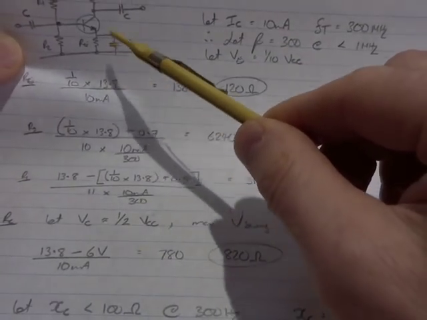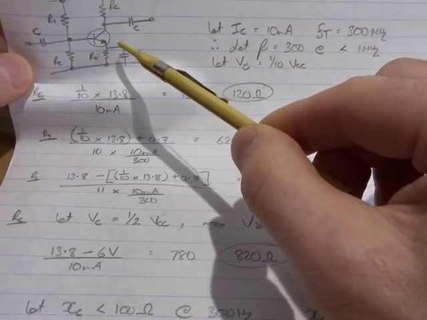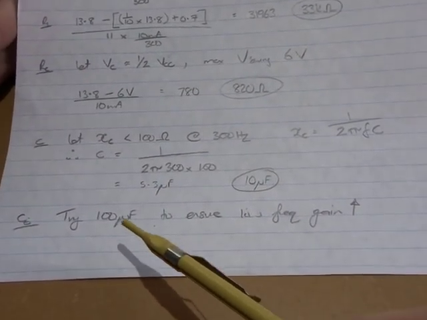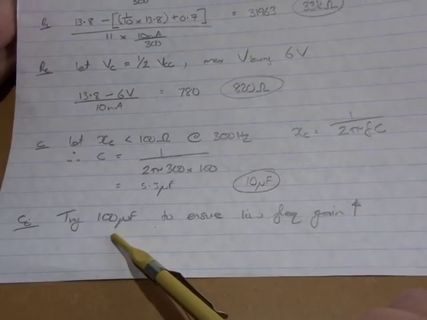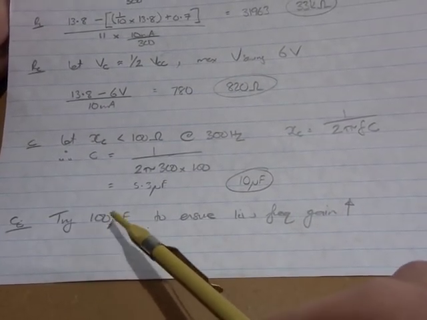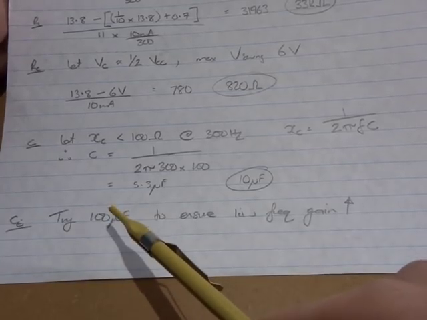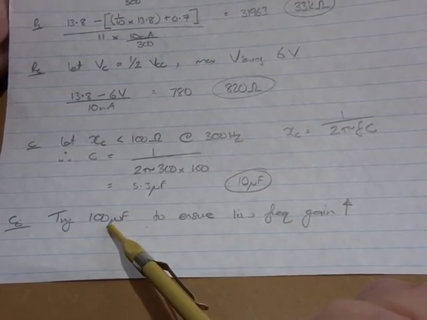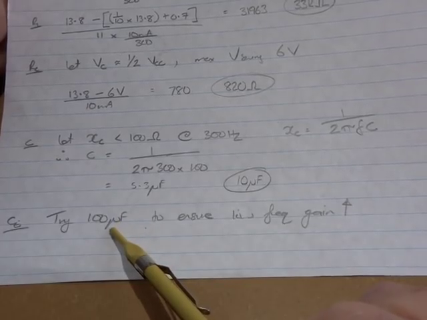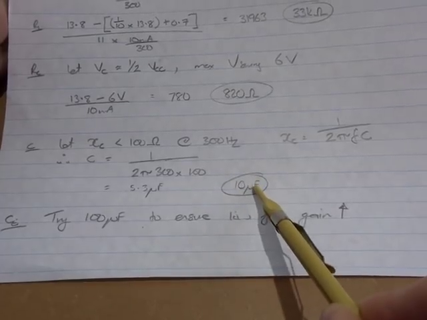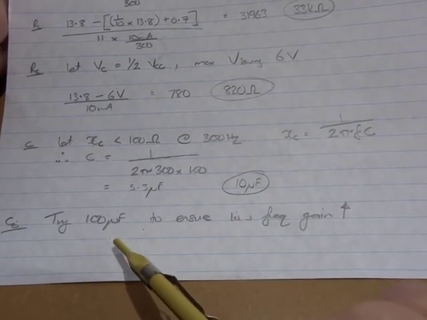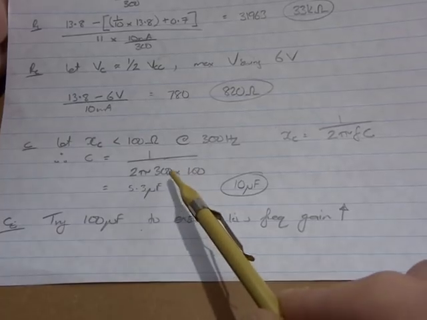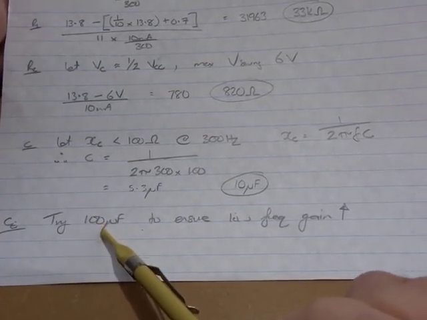Now for the emitter bypass here, I'm going to run this Class A amplifier flat out with no emitter degeneration, so I'm going to fully bypass that. I'm going to initially try for 100 microfarads, and if I remember in the video, I'll do an example of where if I used a lower value, for example, say 10 microfarads, the low frequency gain for this particular stage dropped off. By increasing that emitter bypass from 10 microfarads up to 100 microfarads, I regained a good amplification at that lower frequency, i.e. down by 300 hertz.